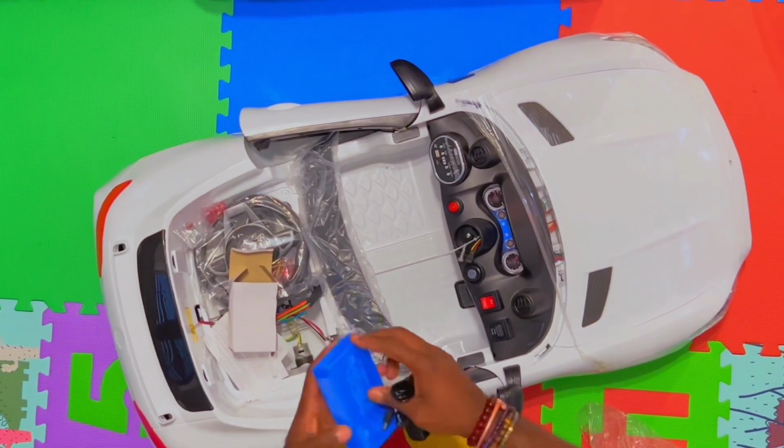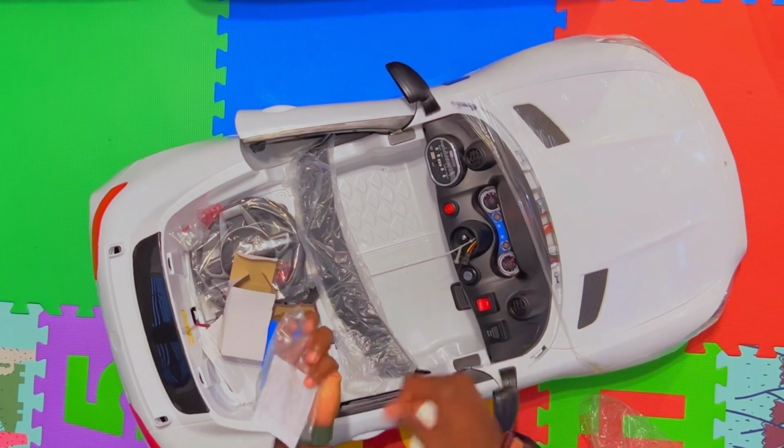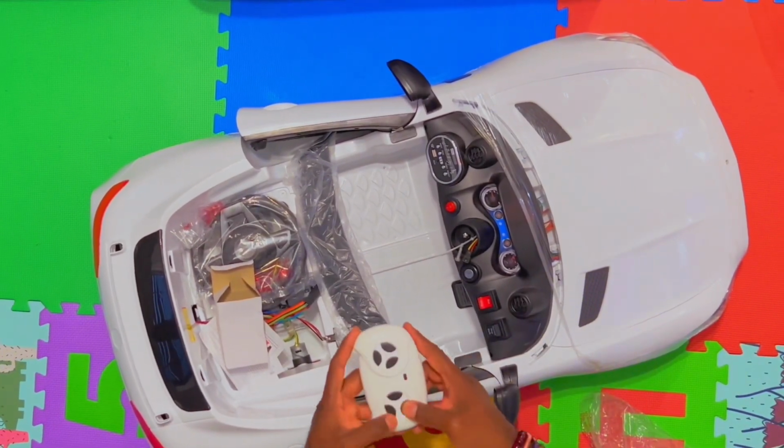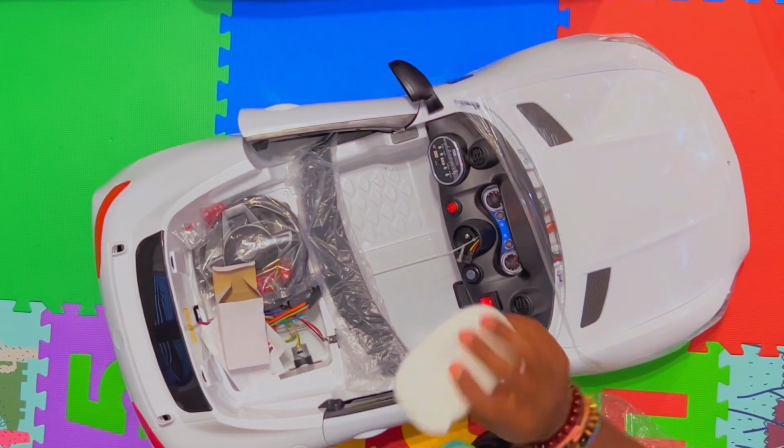Everything else was straightforward. As for the remote, this is your standard 2.4 gigahertz connection, very easy to use, very, very easy to pair as well. I'll show you in a bit. Just make sure everything is very sound when you press the buttons, and it's cool.